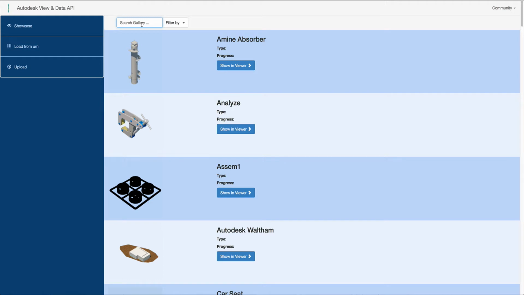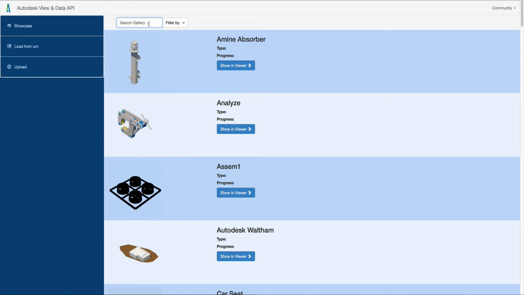other people have uploaded. This is also where we showcase many of our client-side JavaScript samples, because the View and Data API viewer has a concept of extensions, which means that you can load and unload individual JavaScript files which customize the behavior of the default viewer. So this allows you to add new functionality to the viewer without having to significantly modify the rest of the behavior. So you start with a default viewer and modify the behavior you need rather than having to implement all the behavior from scratch.